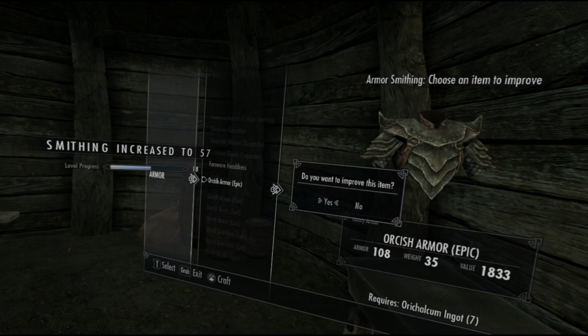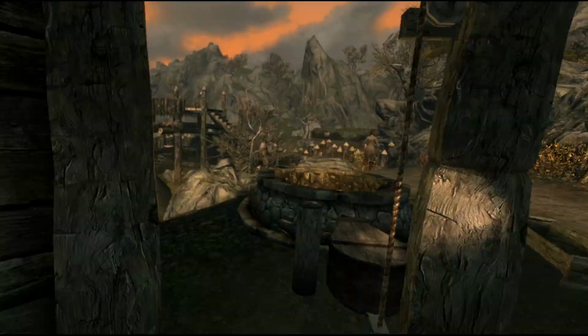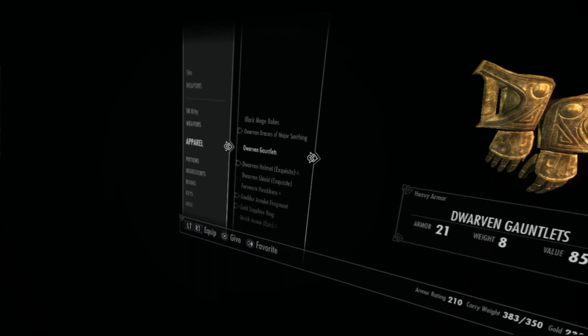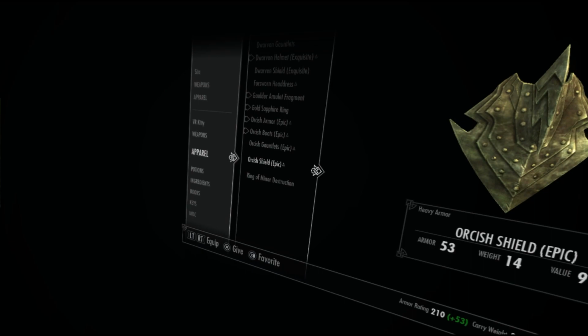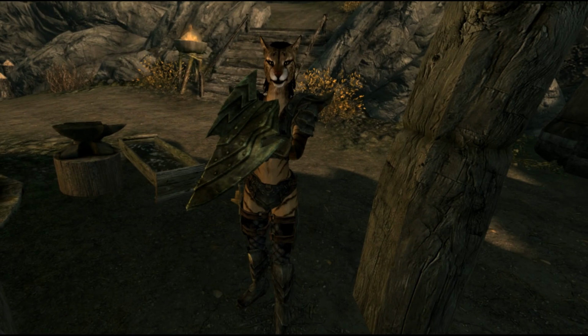Okay. So we have two armor, two boots, two gauntlets, and a shield. And then I need a helmet. I'll give her stuff back. Hey. I'm right behind. What do you want me to carry? I want you to put your clothes back on. So you're gonna get orcish armor, boots, gauntlets, and a shield. Nice. Lead on. And then I need an orcish helmet.